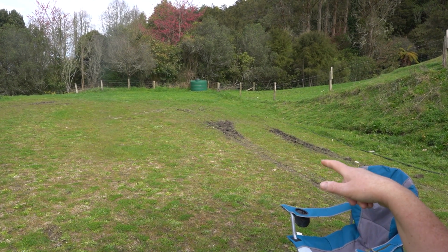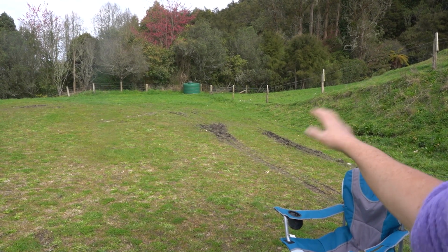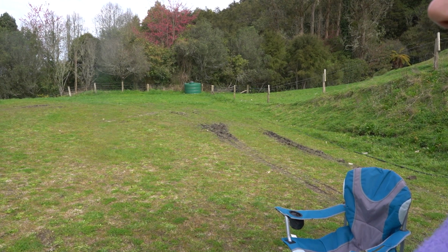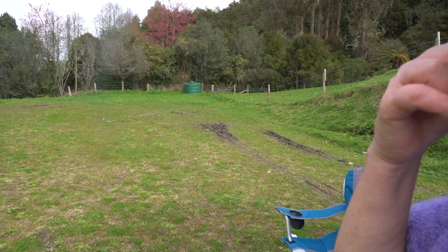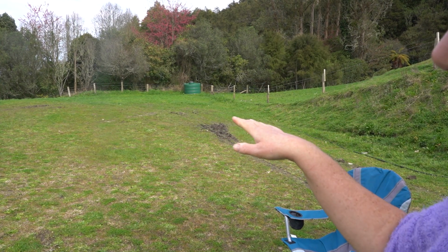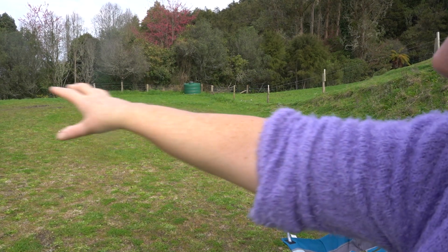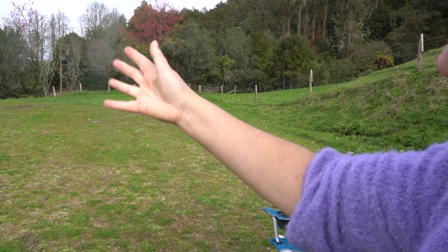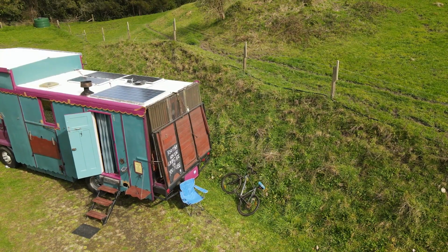I feel really awful about making such a mess. I've been sort of stomping on it and trying to level it out a little bit as it becomes a little bit less swampy. Yeah, but right over in the corner where I was parked, it's actually okay. That's hard, but this bit in here, the water seems to sit in that little dip. So yeah, I'm staying.